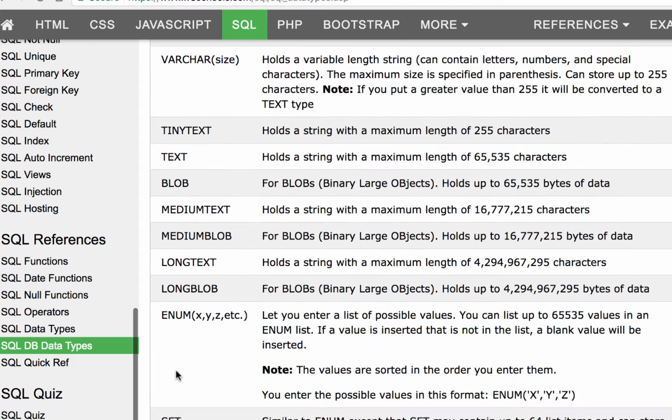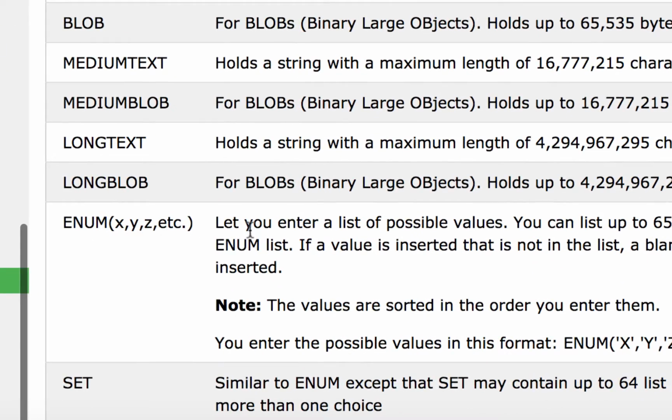We're going to use this one called enum. I'm not sure what enum stands for, but it's where you have different options to choose from, like a limited list. If you had states and a drop-down of states, or a county or something. If you ever filled out a form, they would use something like an enum. So we're going to use an enum here, and it's set up just like this.